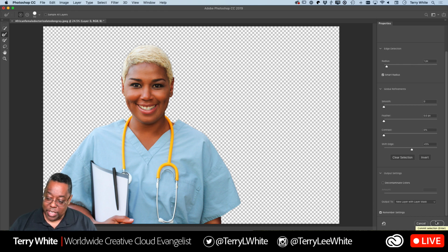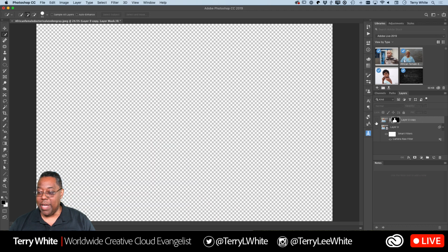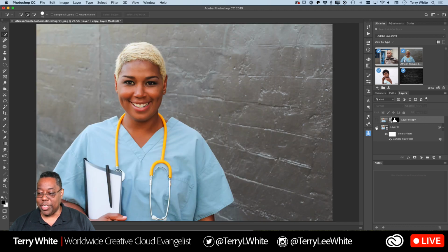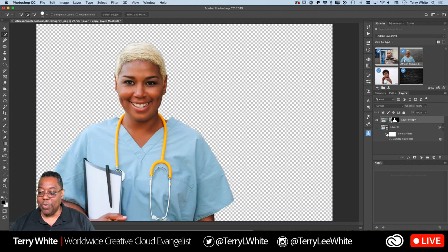Okay, so now let's go ahead and click OK, and that will create the new layer. So I still have the original background, still have the original image. All it did was make a new layer that's now cut out. And okay, so now we're ready to use Capture because I've got the image isolated. I got just what I want. I have the subject cut out, so now I can replace the background because there is no background anymore.